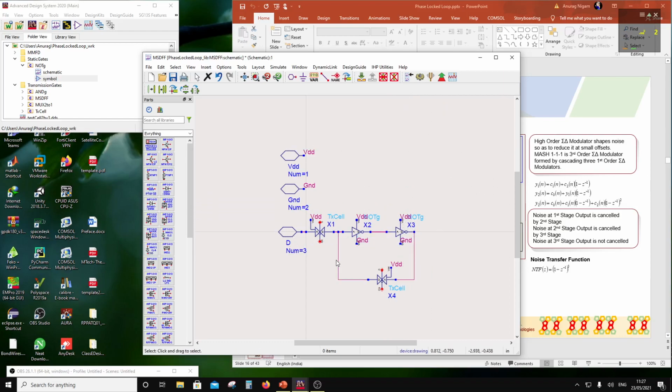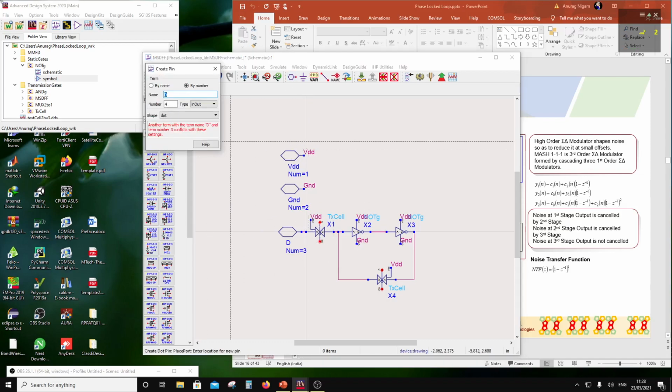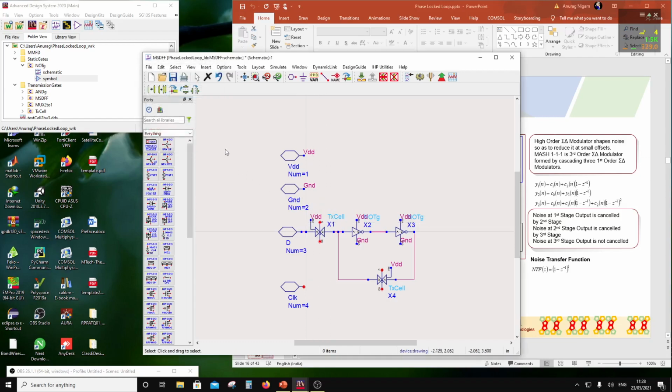And then I have the clock. I'm going to generate a clock and a clock bar. I'm going to use this inverter because this is a low frequency. Very simply put, this would be the clock node, and this will be clock bar. Let me name this node as clock and this node as clock bar.